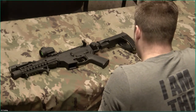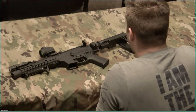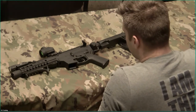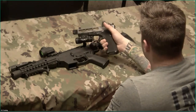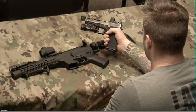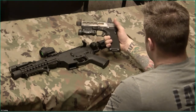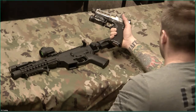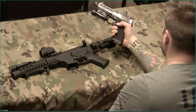Now, I've only run a few different types of jacketed hollow point ammunition because I carry a very specific round. I carry Federal HST 124 grain plus P in my sidearm, so concealed carry most of the time. If I'm concealed, I do have a Glock 43 running the same ammo. Obviously, this is a different magazine, so that's sort of a moot point as it pertains to going back and forth with this. This is in an appendix carry rig right now. And when I'm on duty, I'm running a Zev plus whatever base plate on a Magpul magazine.